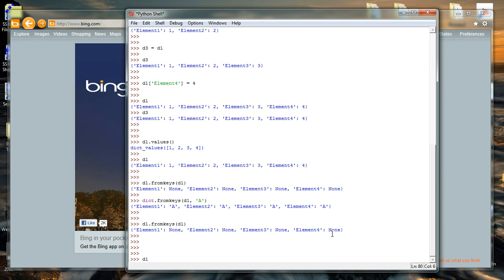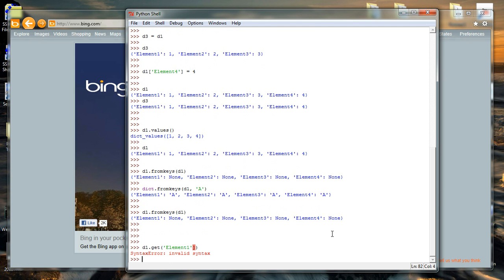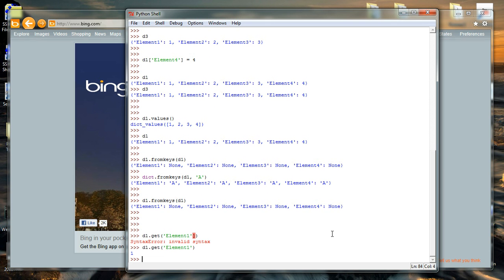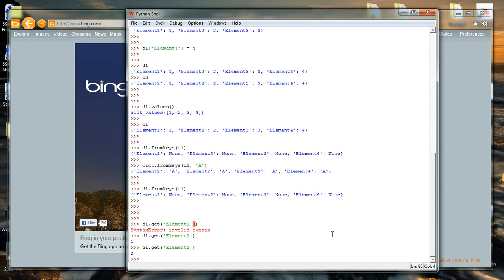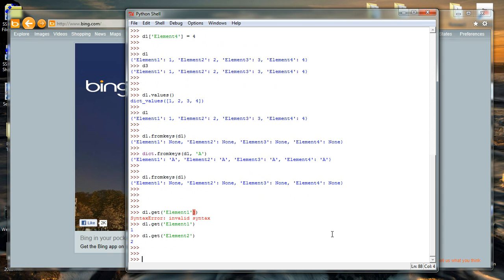And let's look into the list once again. And we got the get function. The get function will get you a, well, a value for a key. Okay, so let's say element1, or is it a key for a value, right? Invalid syntax. Oops. Element1 will return 1. Yeah, okay, I was right. Element2 will return 2, and likewise. So the get function, what it will do is it will return the value of a key.